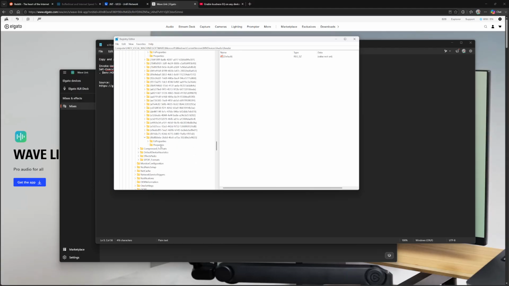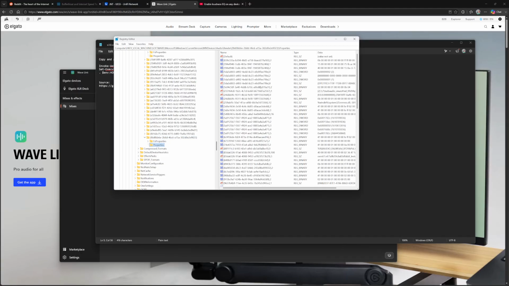But as I've been testing this prior to this video, I believe the one I need is the end device. So you click on the properties tab of the device in the registry editor. You need to identify what it is. We can see here that this is a game device, and it's linked to an Elgato virtual audio device. So we need to look for some indicators in this properties field. As I can see, we've actually found the game device.